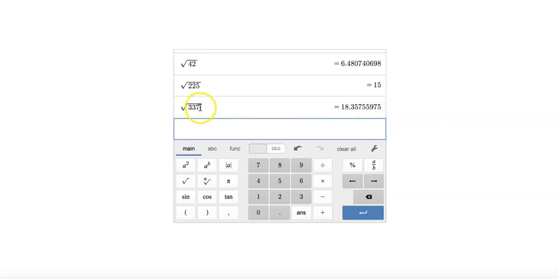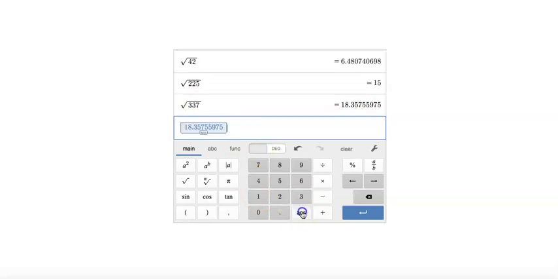So if it's a non-perfect square, it's going to produce a value that has a decimal that goes on forever. The idea is that you're asking yourself what number multiplied by itself gives you 337. If I pull that answer down here and I square it, look, I get 337. But this is not an integer multiplied by itself. To get a perfect square, it has to be an integer multiplied by itself. And remember, an integer doesn't have a decimal.